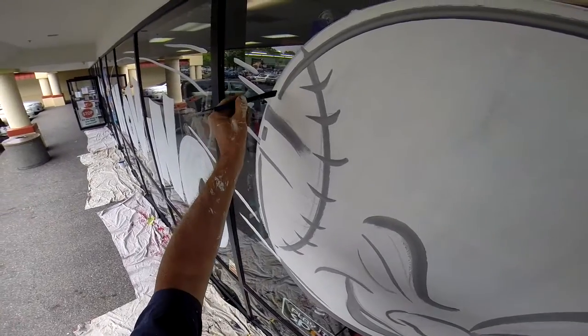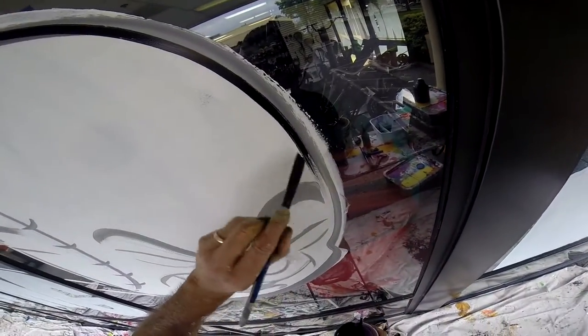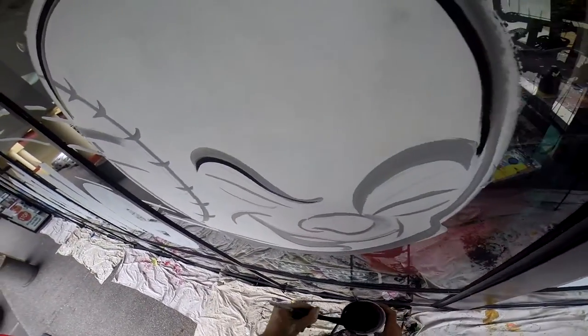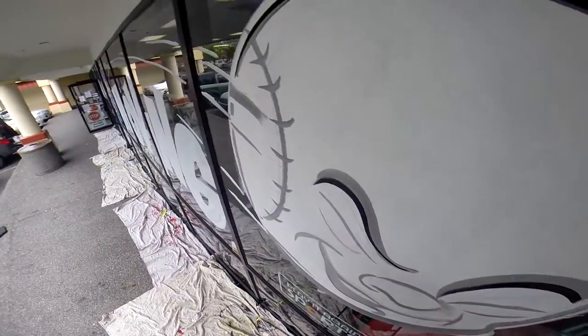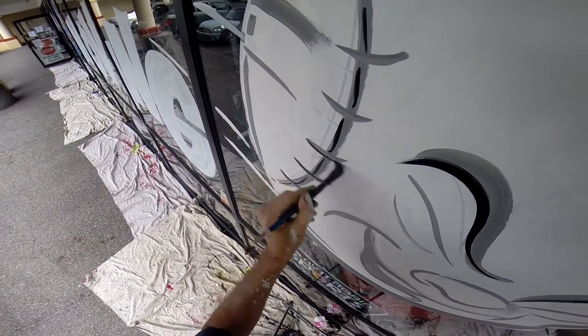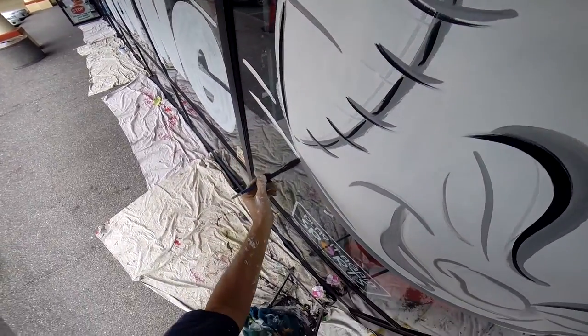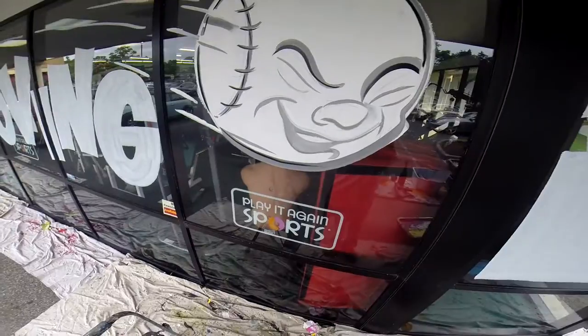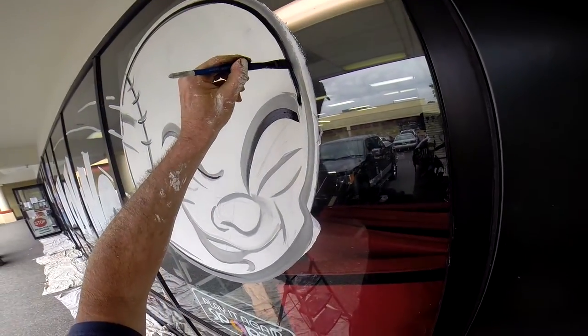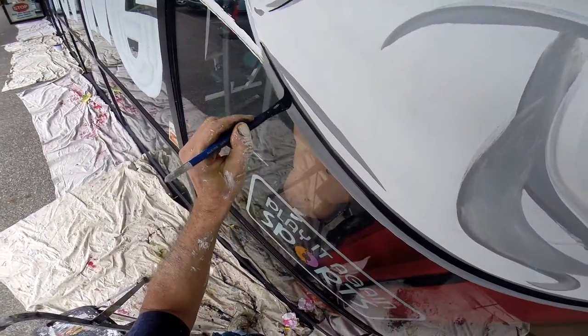Baseball is one of those characters that's really easy to do. You don't have to do any highlights, just like a snowman. So here I just have the gray on the white and then the black. And it communicates, it reads real well. Sometimes I'll do the outline inside the color.